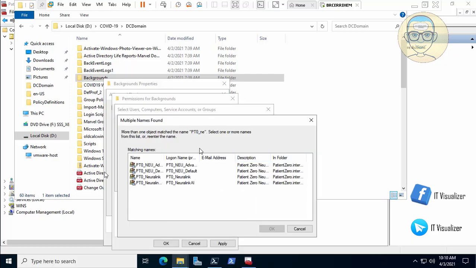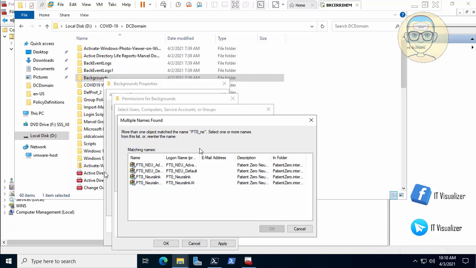Active Directory by default puts all of your users in Domain Users. So if you need to apply a certain group policy to all of your users in your domain, you can apply it to the group called Domain Users, because by default Active Directory puts all of your users in this built-in group.